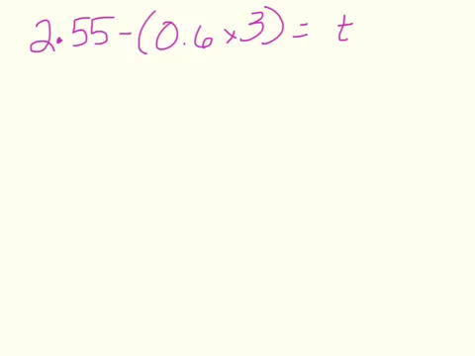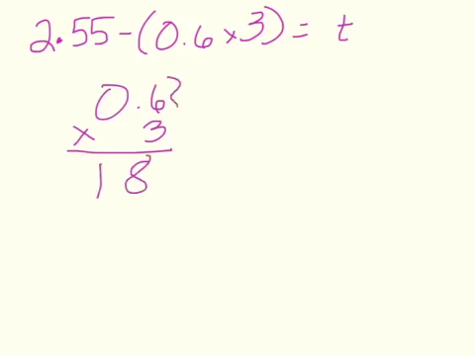Here's one more problem I'd like to solve so that you remember how to do decimals. In my parentheses, I'm multiplying 0.6 times 3. When I multiply, I simply could take 3 times 6, which is 18, and think about how many decimal places are there in my two factors. There's 1, so my answer is 1.8.